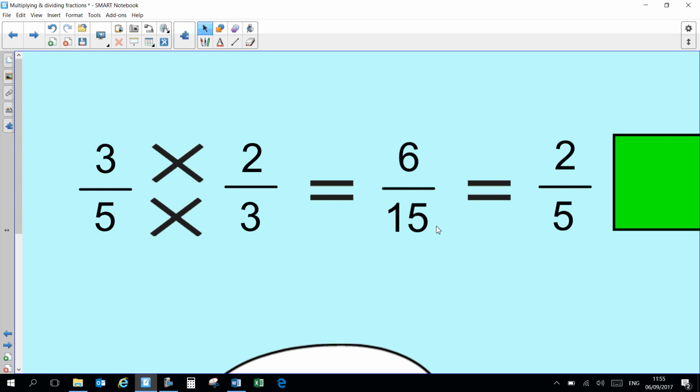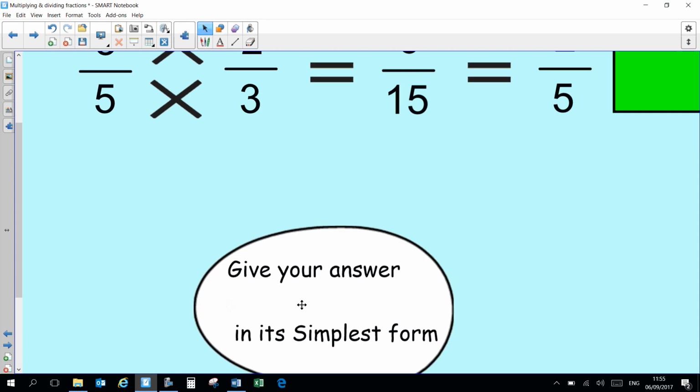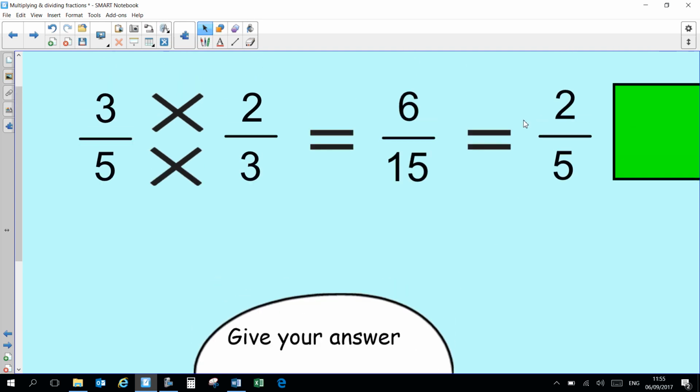Now, on an exam, if you were asked to put it in its simplest form, this is the correct answer. It's an equivalent fraction to this. This is the correct answer. However, the question may be worth 2 or 3 marks. Given this answer, you will lose probably 1 mark for not simplifying it. If they ask you to simplify your answer, giving it in simplest form, they mean they want it broken down so you can't get any more.